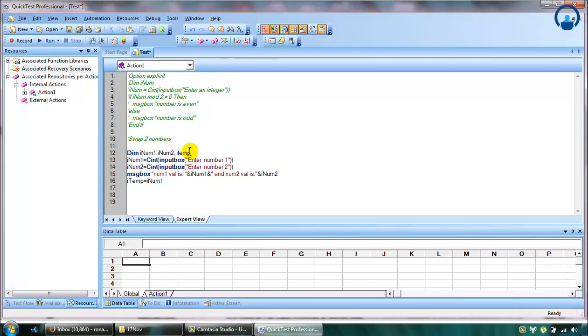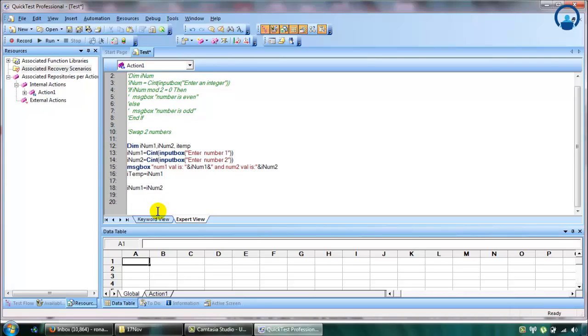Now once my value is duplicated, that is, itemp is having the same value as inum1, I can just change the value in inum1 because I have a record of it in itemp. So I can assign the new value to inum1, which is equal to inum2. Once this is done, inum1 has got the swapped value of inum2.